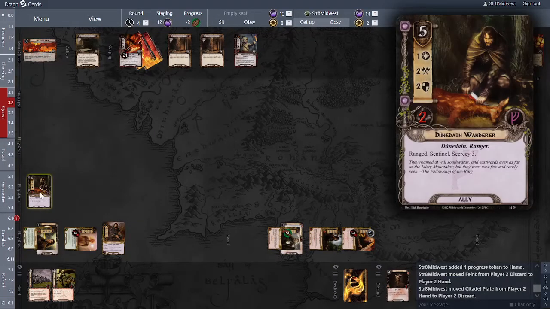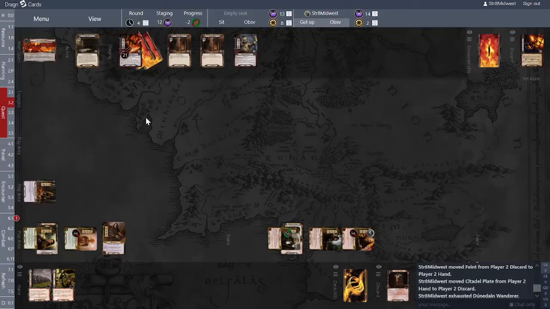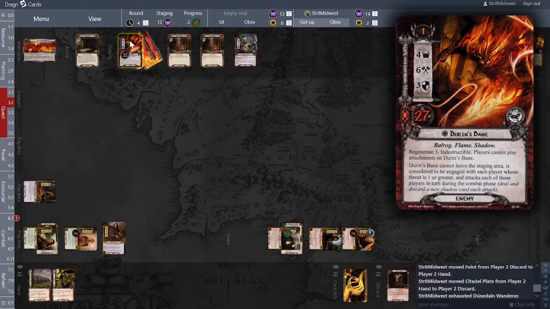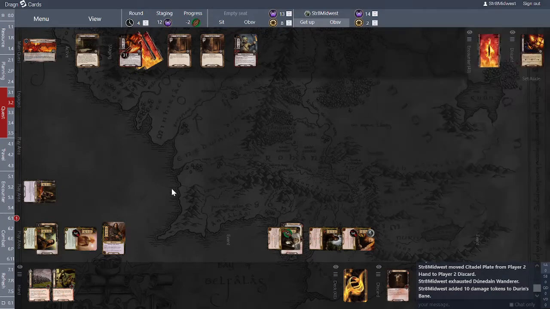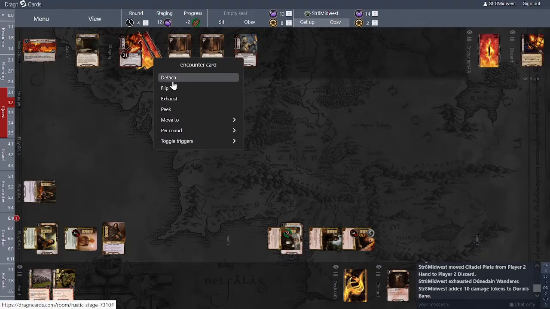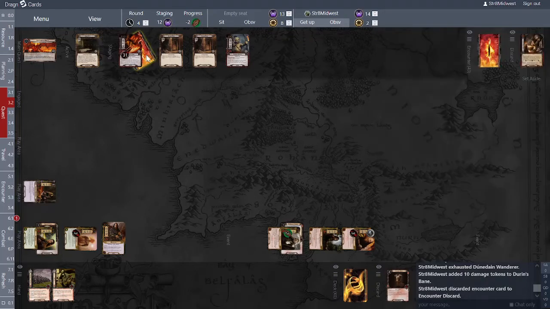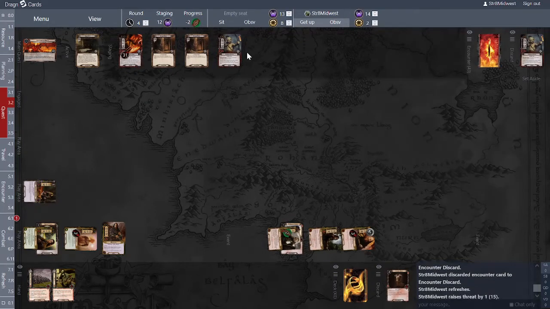So it's 11. We'll add him in for ranged. 12, 13. It's going to do 10 damage. Perfect. Alright. All shadow cards are going to be discarded at the end of the combat phase. Okay. We're going to ready. We're going to ready.